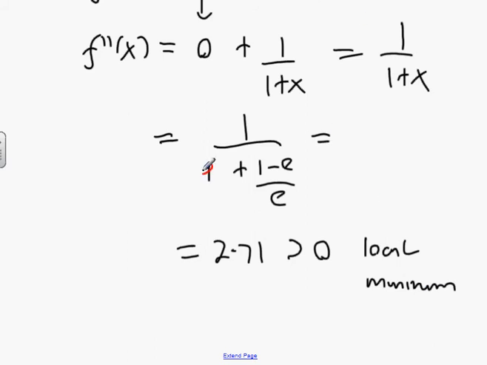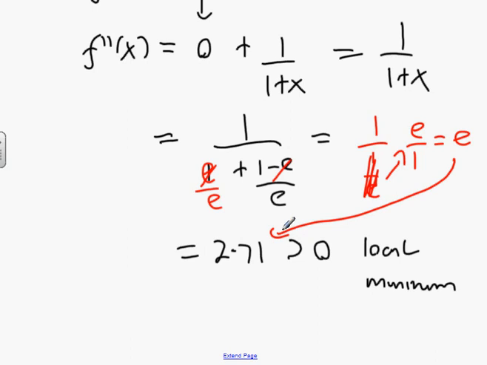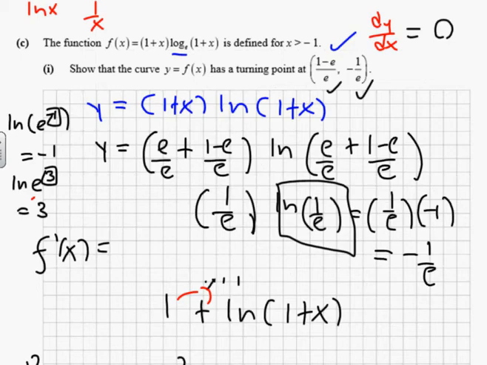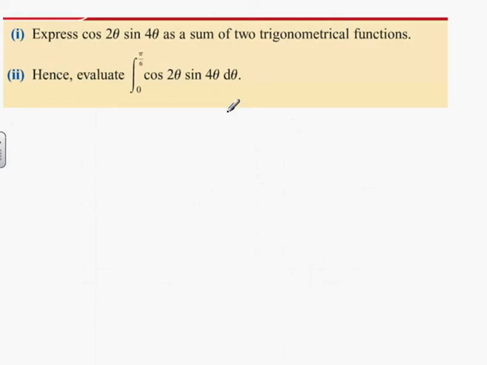Alternatively, you could just give them the same denominator. These cancel, and it becomes 1 divided by 1 over e. Bring that up, turn it upside down, multiply by e over 1, which equals e. e is the same thing as 2.718 as well, so there you go. Greater than 0. Now that one's done. Go to the next question.